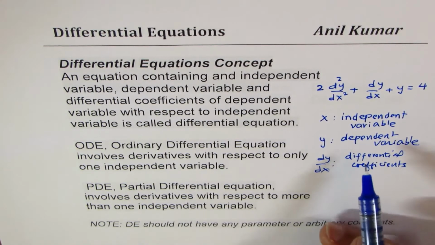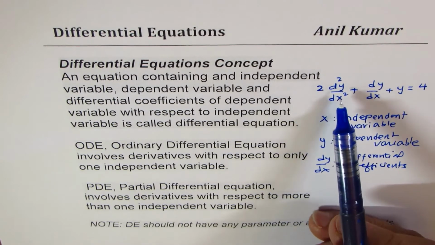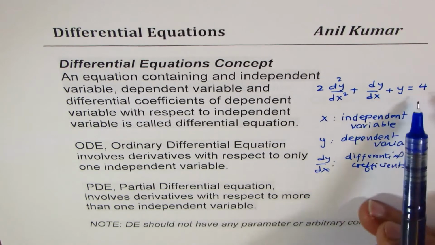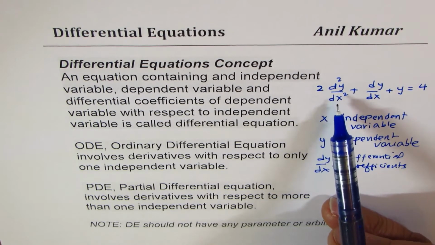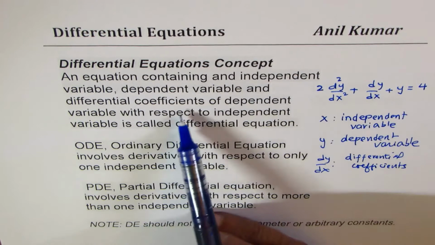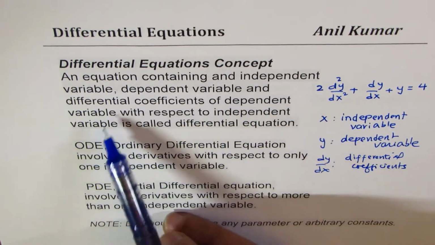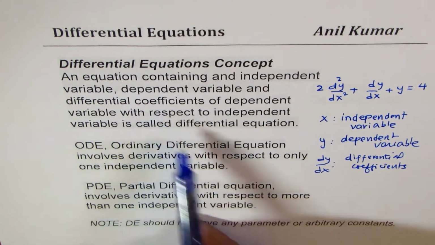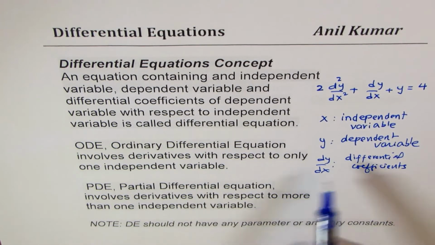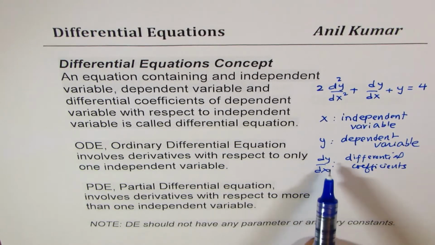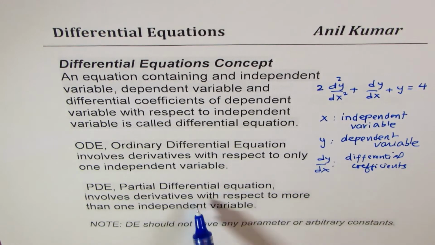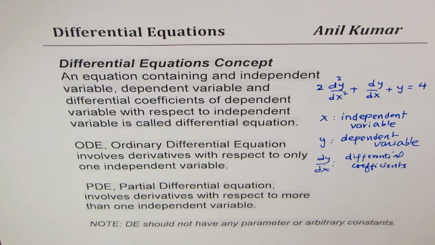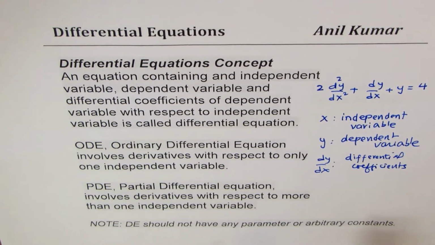So the normal equations which you had been working with were of the kind x square plus x plus 5, something like that. But here the equation is in differential coefficients. Differential coefficients of the dependent variable, that means dy, with respect to the independent variable dx. So I hope now all the terms are very clear.